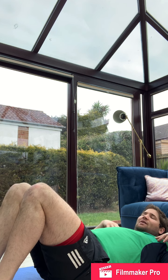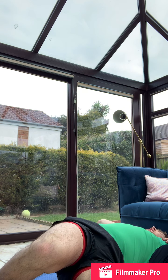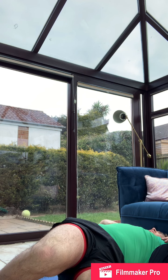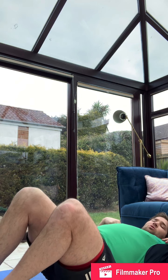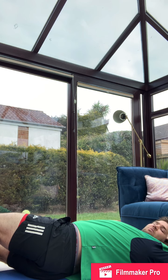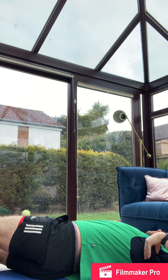Keep your feet flat, and then all you're going to do is rotate over to the side and hold that there. Keep your opposite shoulder nice and flat on the ground, and hold that down for about 30 to 40 seconds. Then rotate it back up and switch over. Keep this shoulder on the ground and try and rotate around.